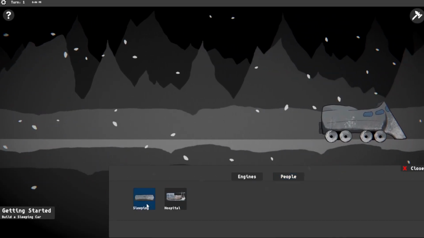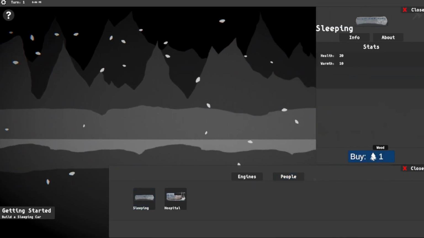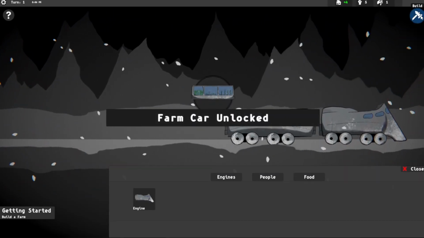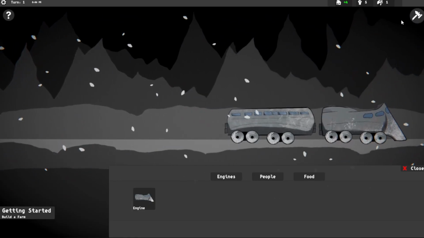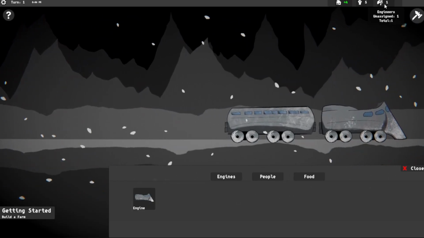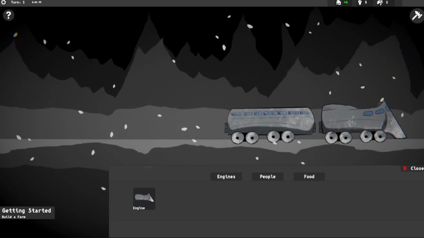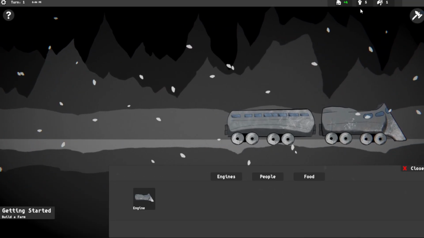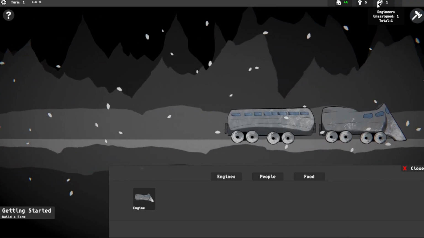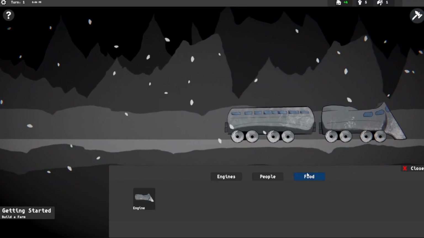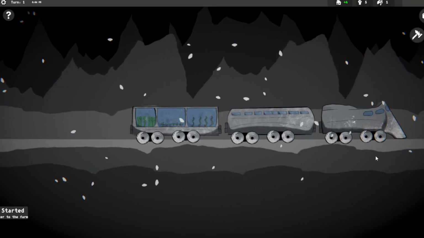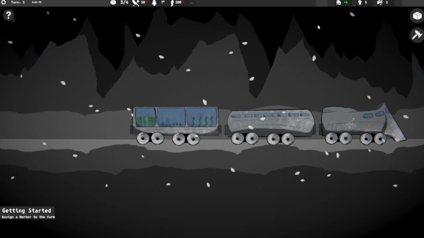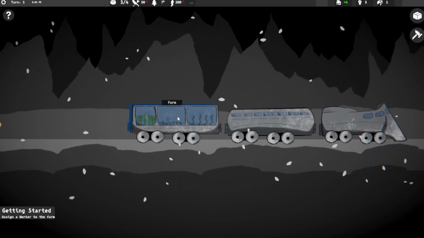But if I keep playing through this tutorial, we can keep seeing some of my UI animations I worked on. We now have the farm car unlocked. And you might have to go back in the video a little bit, but if you noticed, these on the top here also had a little pop-in animation at the top that played. Very, very short, and it's fine if the player misses it, but it's a nice little polished touch that I actually quite like. Let's build this, and we'll notice now these resources popped in, as well as this resource button popped in from the side.